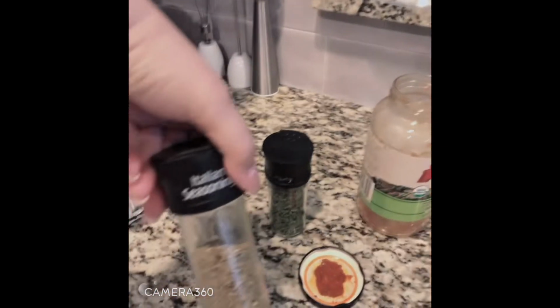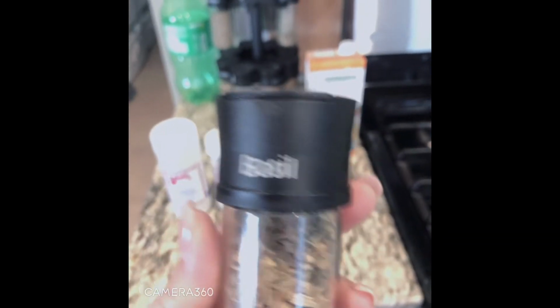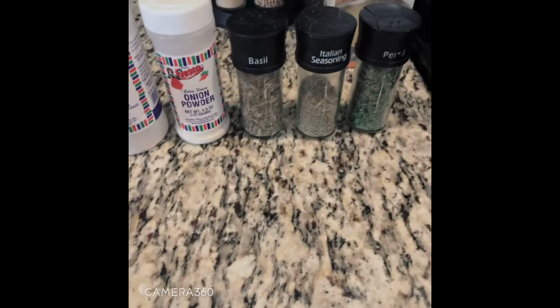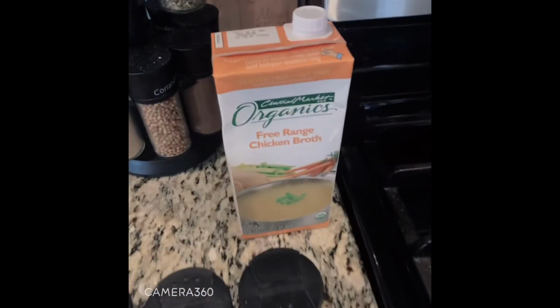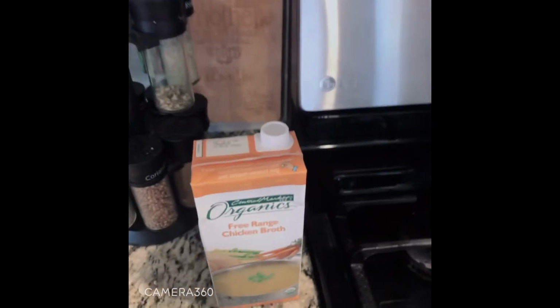Italian seasoning, a little bit of parsley, a little bit of basil, of course. You know, my basil. That a spaghetti without basil, no. That's not Italian. So these are the seasonings that I'm using. And I'm using some chicken broth too for the flavor.